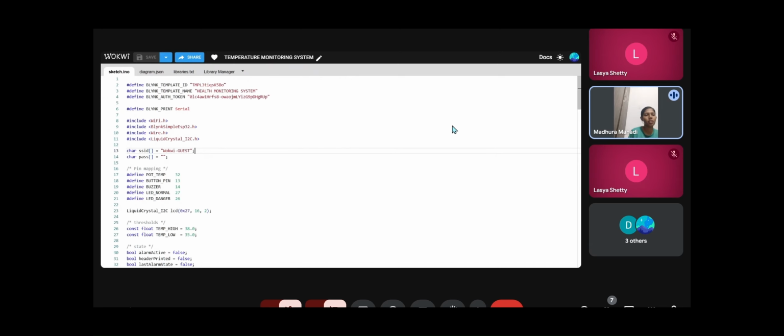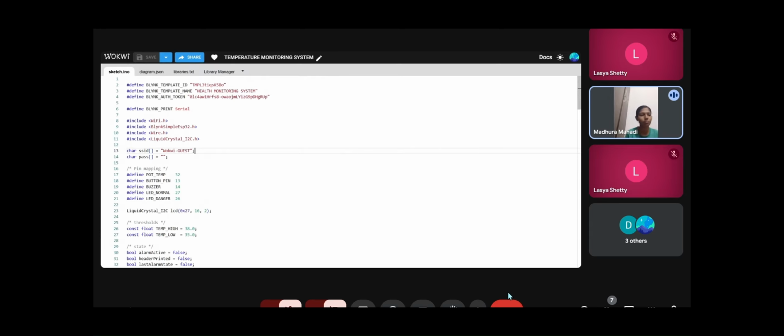alarmActive is for the alarm on or off. headerPrinted is to print the CSV header once. lastAlarmState is to detect the state change. showCause is to toggle the display. lastReadMillis is to control sampling. lastDisplayMillis is to control the LCD refresh. dangerCause stores the alarm cause.